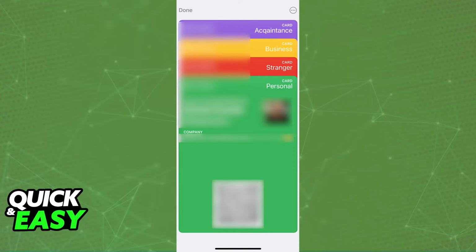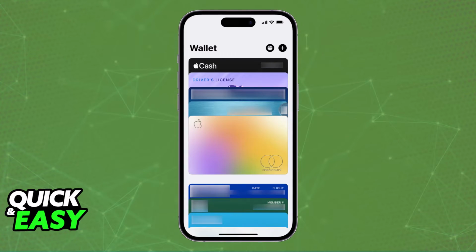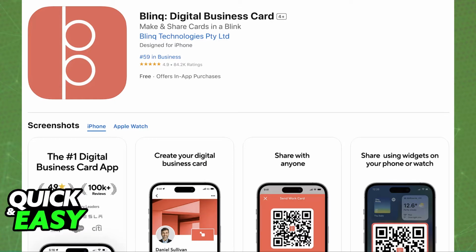Keep in mind that this is not something that you can do natively. So Apple Wallet does not allow you to simply add a picture, add your details, and create a digital business card directly from there. So you do have to use an external application. There are various different platforms that allow you to create digital business cards. The popular ones are going to include Blink, Uniquode, and then Wave. For this video, I'm going to be focusing on Blink, but essentially, you will be able to use any of these applications in the same general manner to create your own digital business card.